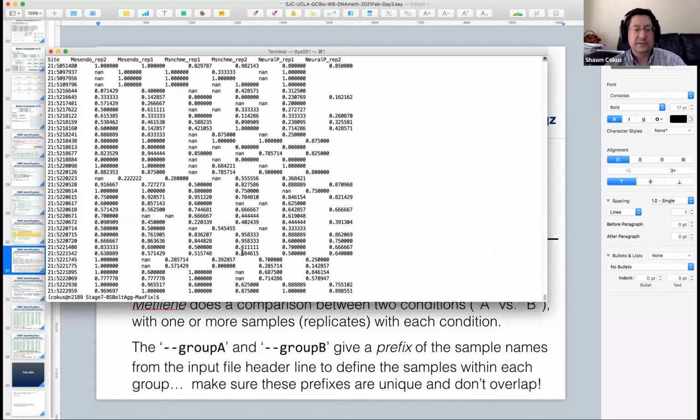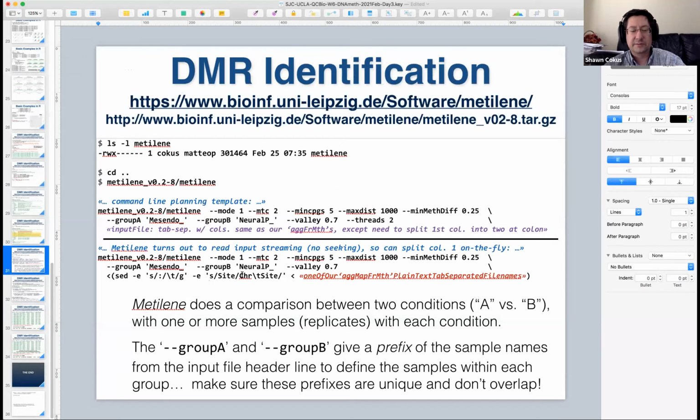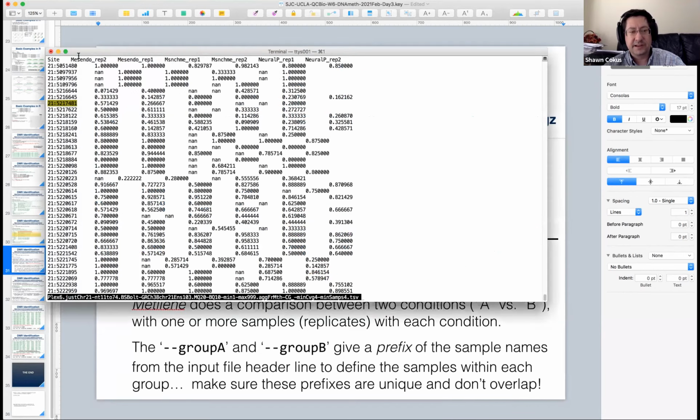Okay, the other thing we should do is update the header line. Given this file is of very uniform structure, our chromosome is just 21, and there's absolutely no risk of the word site showing up in the chromosome name, we can do this with more or less safety. If we just search for the word site and replace it with the words chromosome tab site, that will fix the header line to represent the fact that we now have 2 columns.